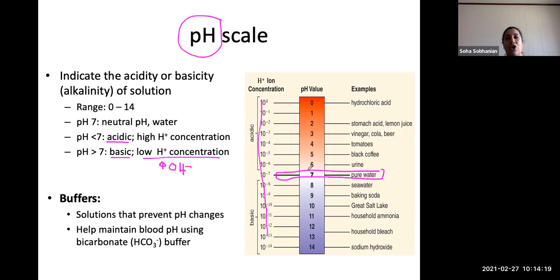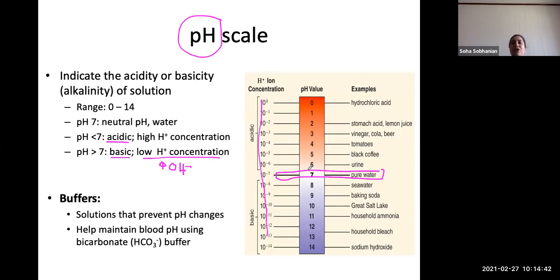Hydrochloric acid is the strongest acid because it's basically all hydrogen. Again, somebody mentioned 7 and pure water. Water is pure. If it's pure, it's neutral. It's not an acid nor a base. Is this making sense, guys?